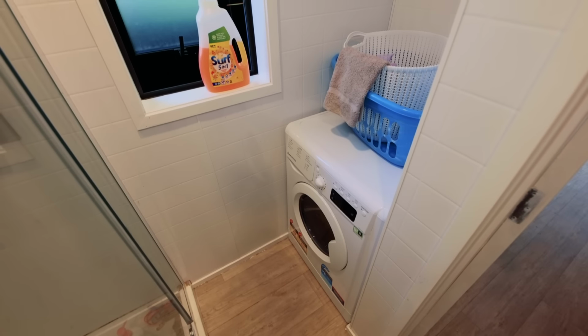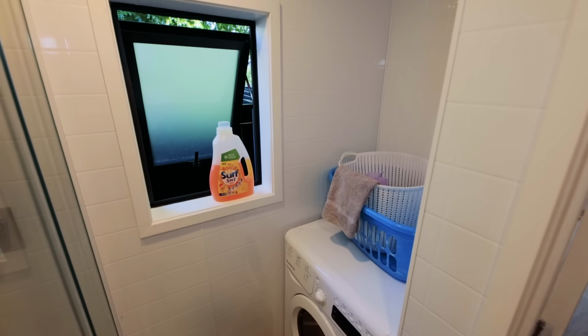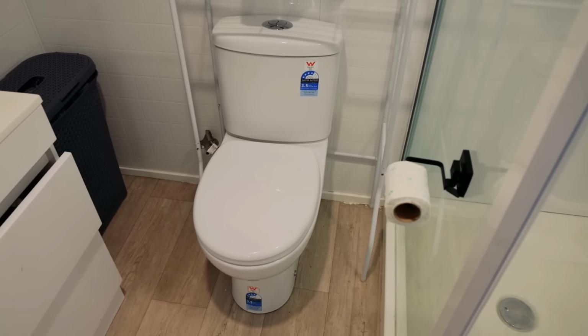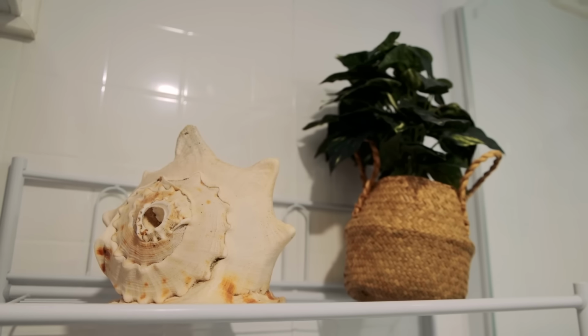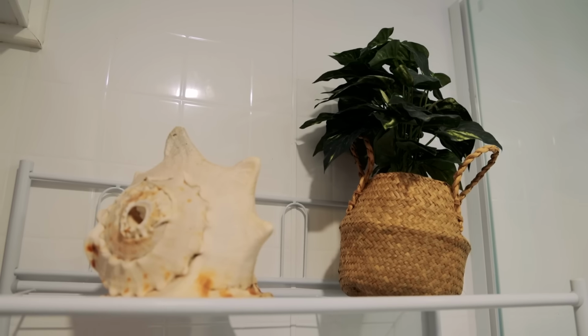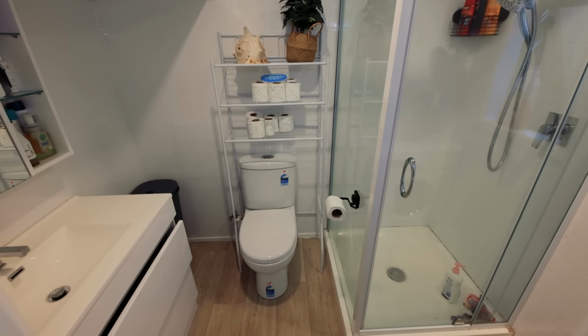And we've got a laundry tucked in the corner here with obviously your toilet and things, and that's all plumbed in. Yeah, flushing toilet even. Definitely a tiny house luxury. Yeah, it's definitely, I think, a must with a family. Especially with the young ones. I definitely understand that. You don't want to have to add sawdust everywhere to the mix, do you? Exactly. It's more mess to think about.